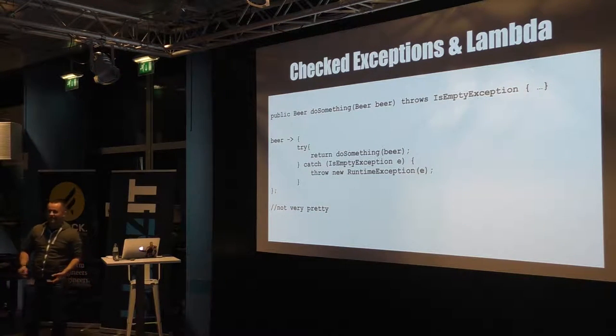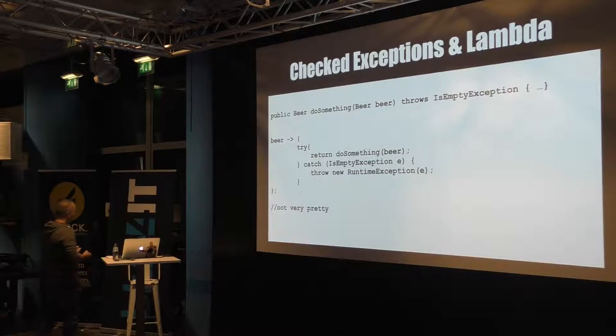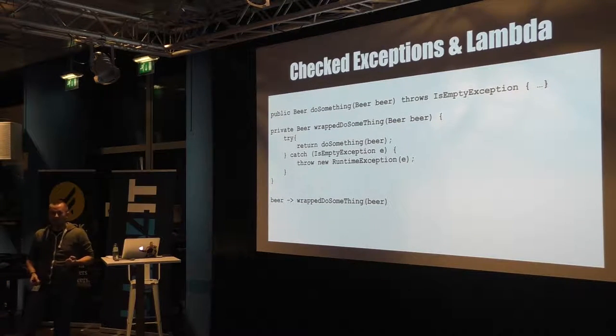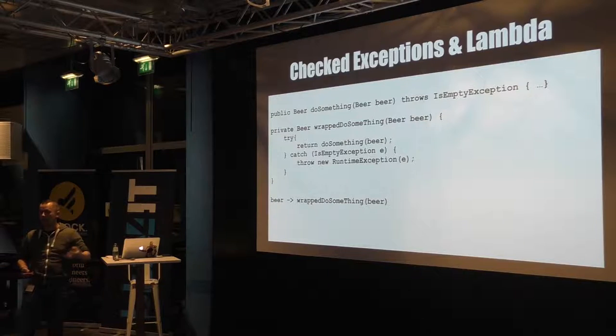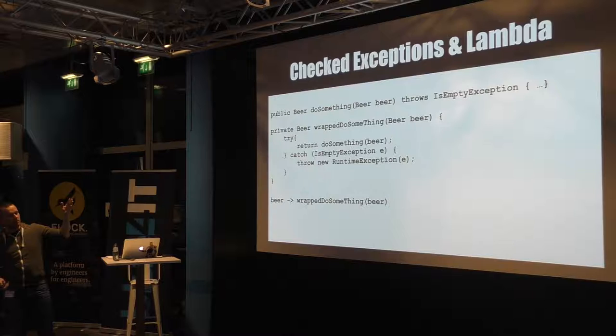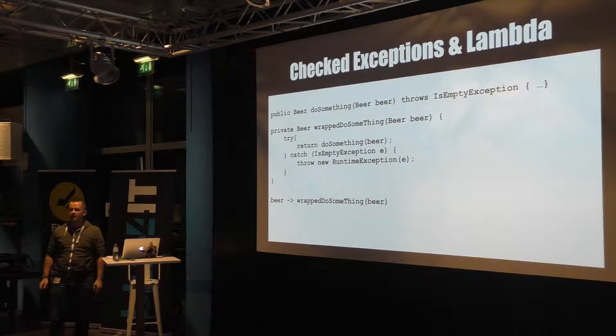We use our block lambda again, and we do a try catch, and now I can use that function in my stream or whatever. But it's not very pretty, right? If you should do this, and you want to catch that exception and do something with it, you can wrap it into something that does it for you, same that we did with a normal block lambda, and this will run. There's no problem. This will actually work. But we just discussed that checked exceptions are pure evil.